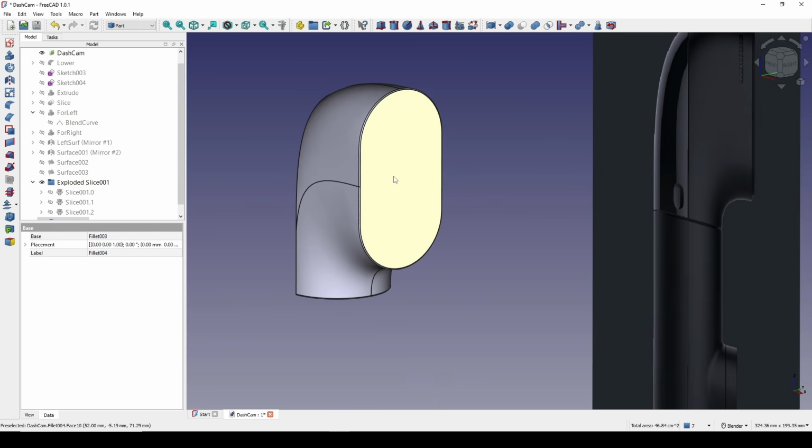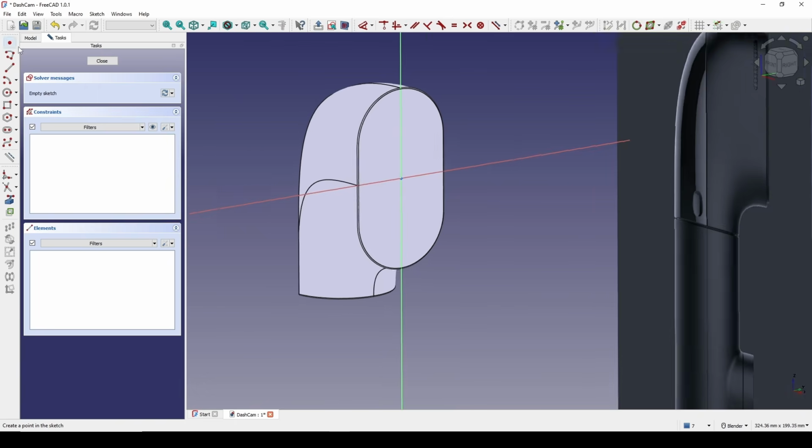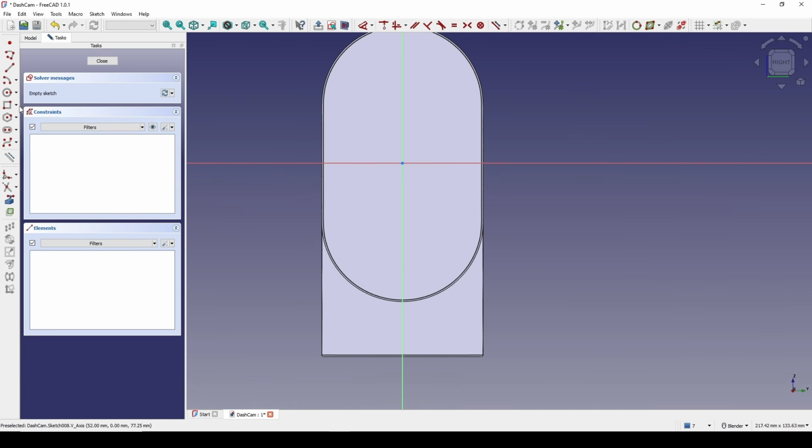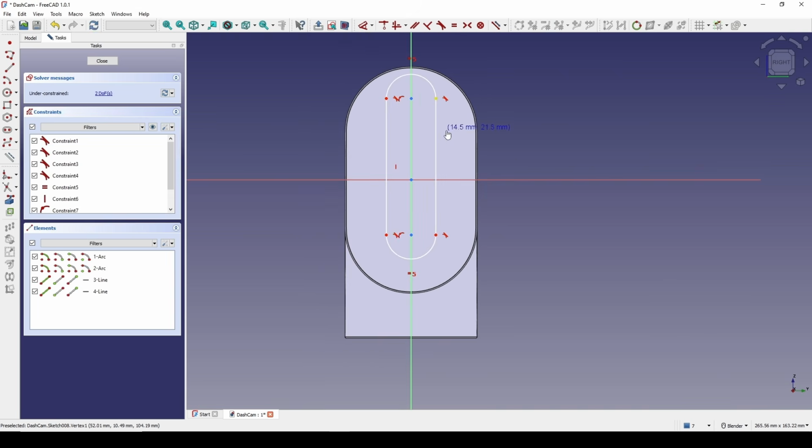And I also want to select this face, create a new sketch based on this face, and create a slot, something like this. Let's bring this one down.